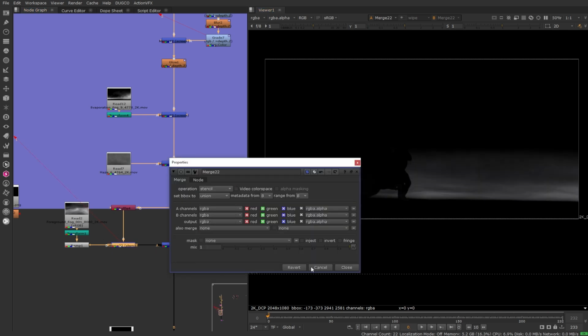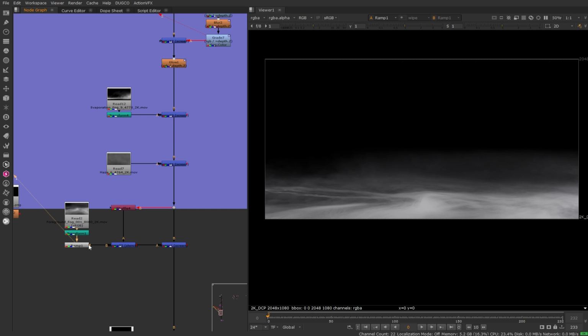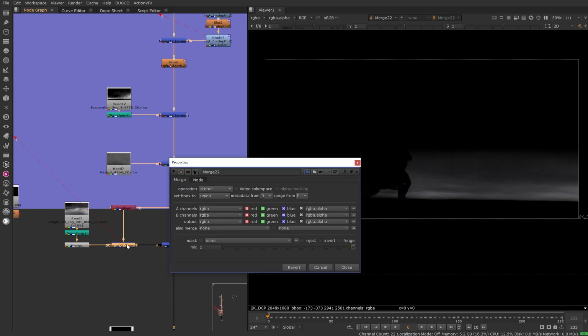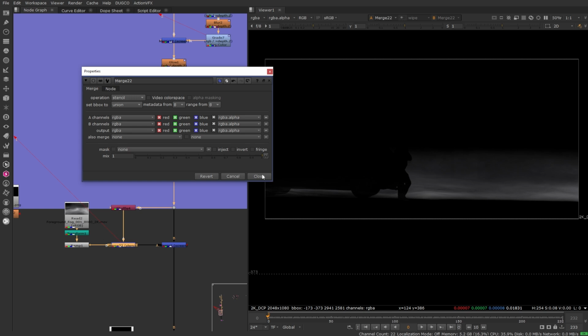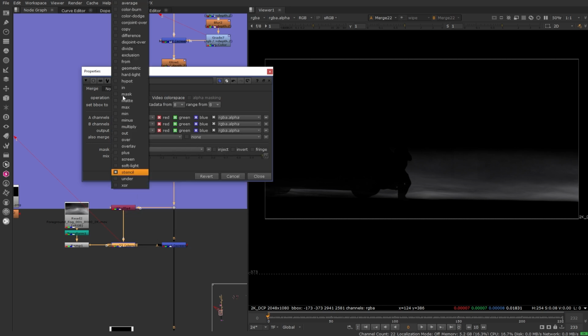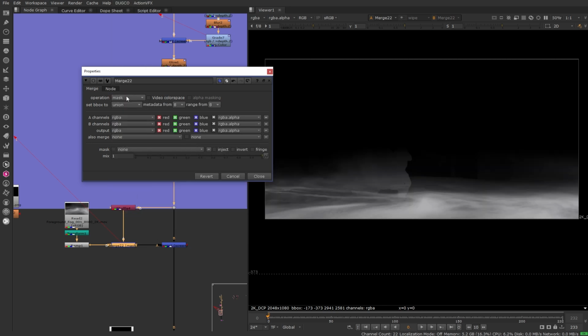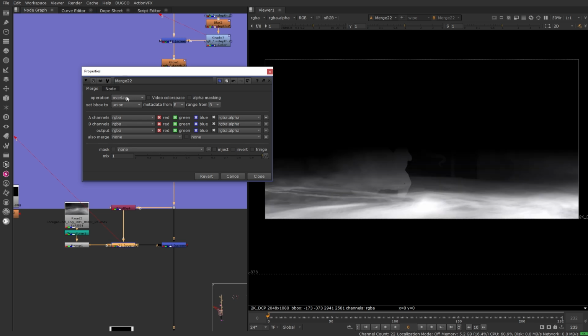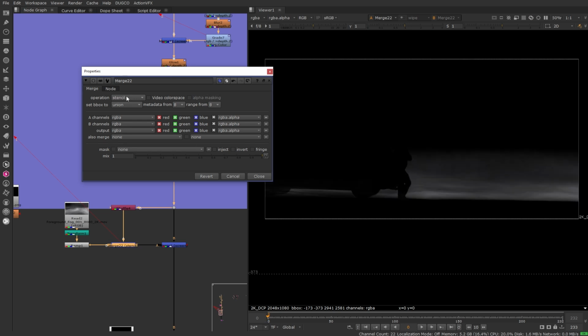Actually, I think we need a stencil. Kind of. Ish. So what I'm basically doing here is using the depth pass to cut out the car, but not as a true cutout. I want to isolate those areas to give some sort of pass to it.